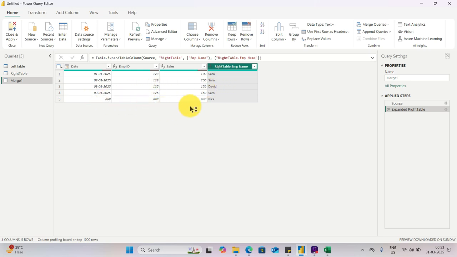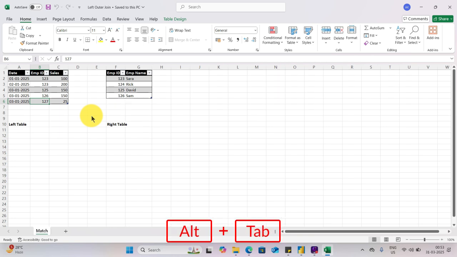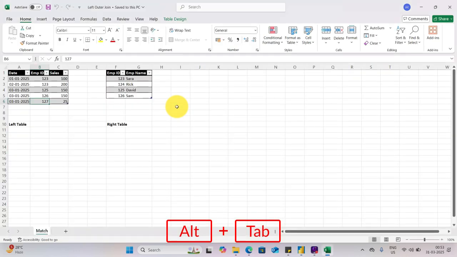All right. So to be very clear, since the right table didn't have 1 to 7, it has ignored 1 to 7 from the left table. See, right here in this Excel sheet, we had 1 to 7 as employee ID, but it didn't take them because the right table didn't have them.